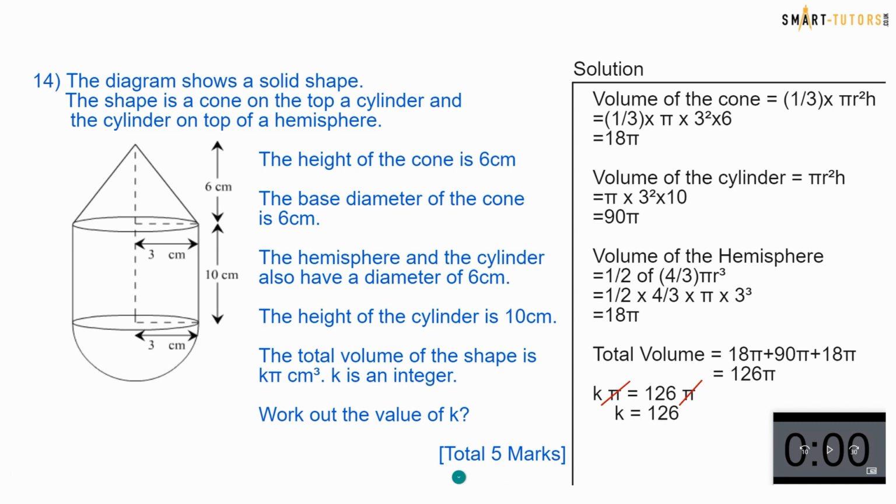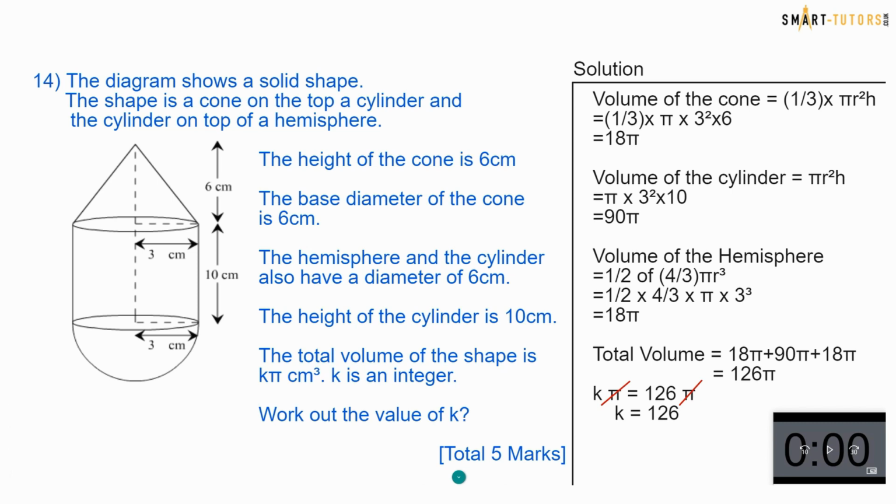So I expect the students to remember the formula for each and every 3D shape. But don't take it as a risk. They might give that in the paper. If not, it's going to be a risk in your examination. Please remember the formulas for each 3D shape. So volume of the cone is 1/3 pi r squared h. 1/3 times pi r squared, radius is 3, 3 squared times h is 6, for the cone. So 3 squared is 9, 9 divided by 3 is 3, 3 times 6 is 18 pi. That is the cone's volume.